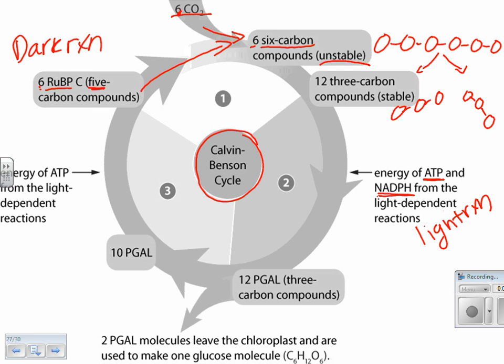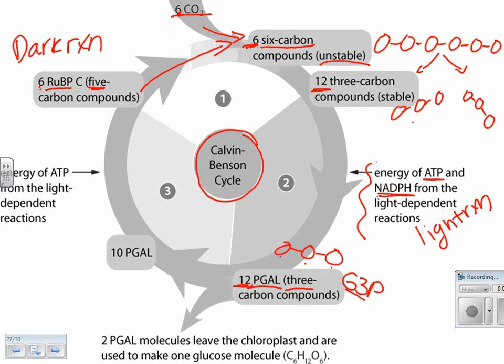And this is going to react with my 3 carbon compounds to convert them to this molecule called PGAL. Okay, it's also referred to as G3P in your textbook, so either of these, we're referring to the same compound. These are still 3 carbon each, so I've got 1, 2, 3. And now I've got 12 of these. So up here, when I had 6 carbon and it split, it gave me 12 3 carbon. Okay, we react here with this energy, and now I've got this PGAL, still with 3 carbon each.